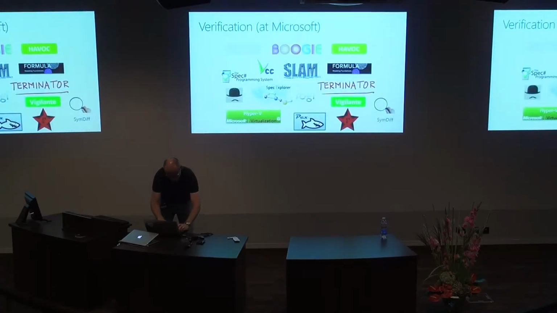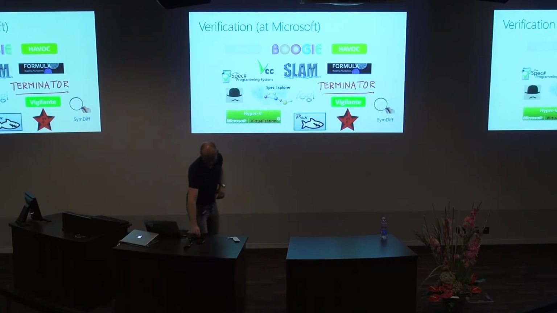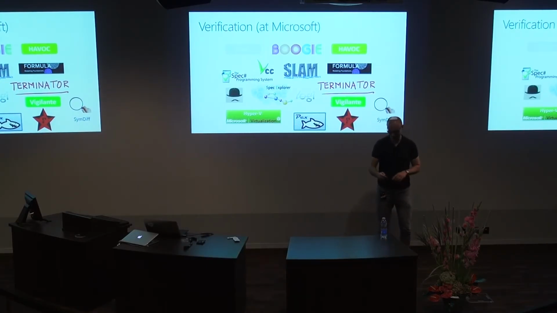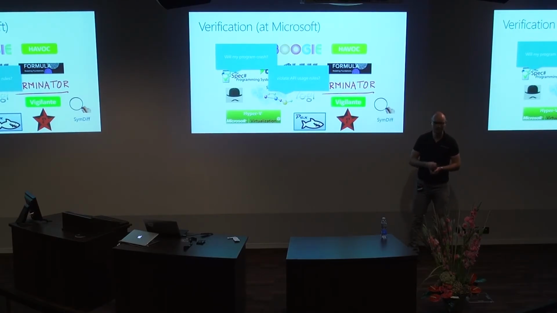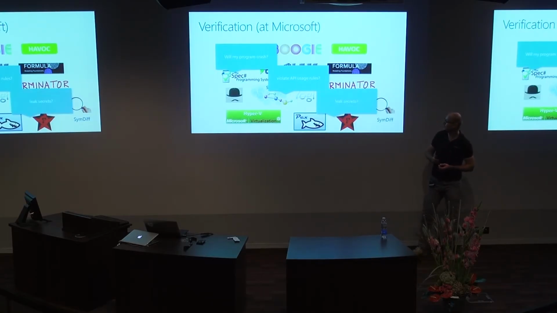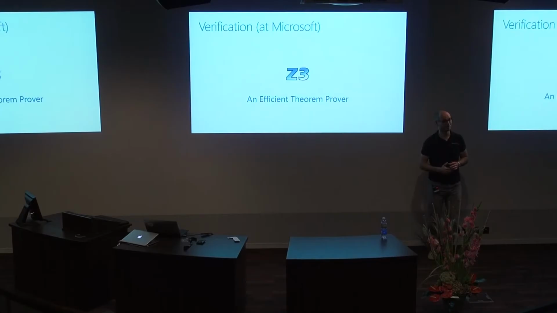So yesterday when you were driving to us, someone asked for a slide about all these great tools developed by a bunch of people. They check things like why programs will crash, and what we discussed so far. Is it going to use the APIs correctly? The SLAM project was very much into that. And termination, or even secrets, starting with refinement types and so on. You want to check no interference. And sort of underneath all this great stuff, there's this amazing piece of machinery called Z3.